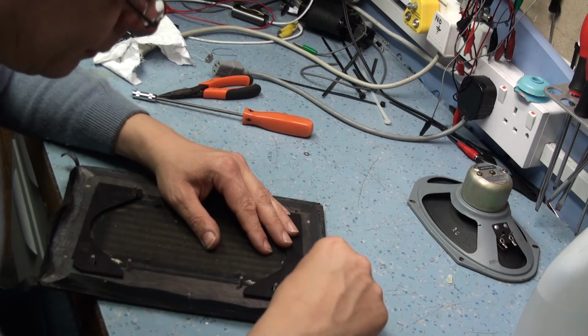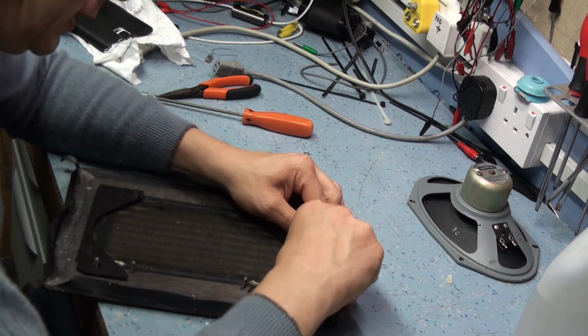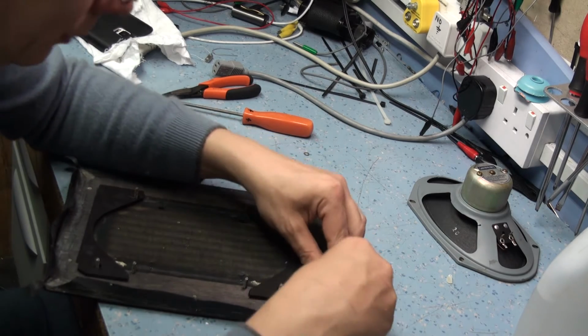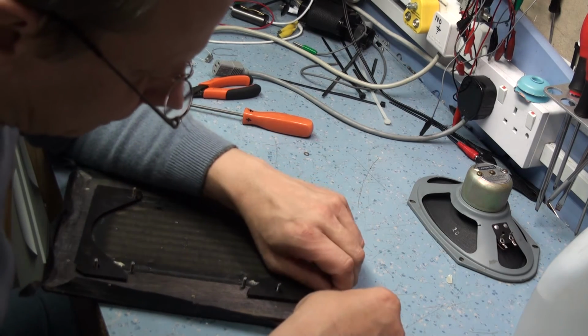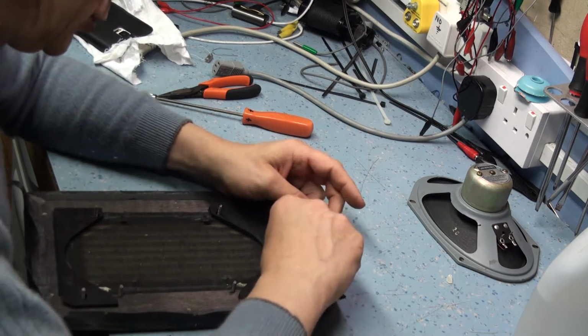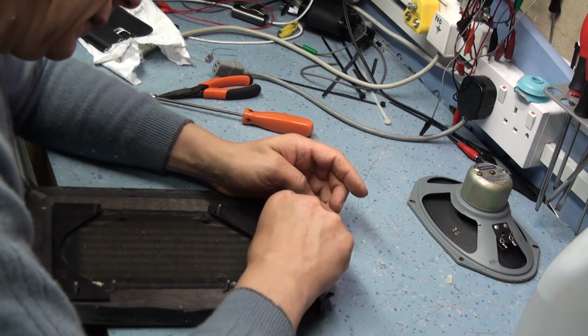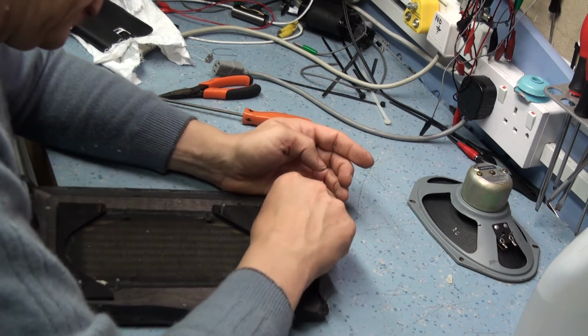I've come across Roberts radios from the 60s that are in really nice nick, and other Roberts radios have obviously been used in a kitchen, or maybe someone's used them on a building site, and they've got big chunks of the rexine missing. They look so unsightly. So there's a lot to be said for this material.